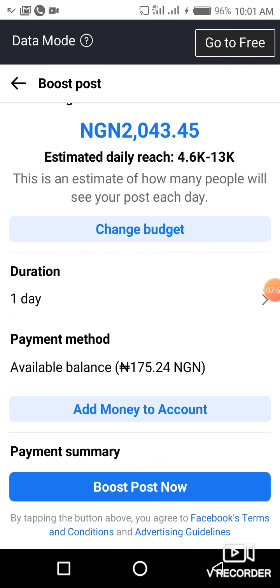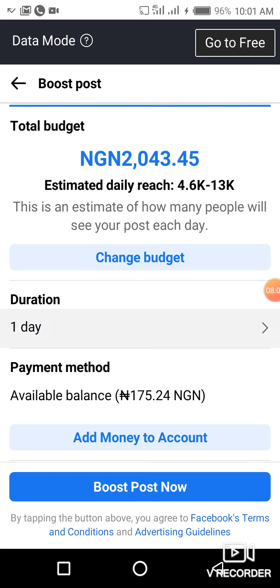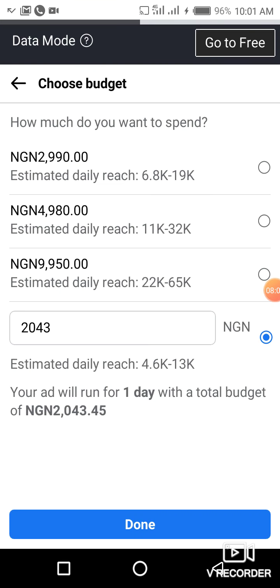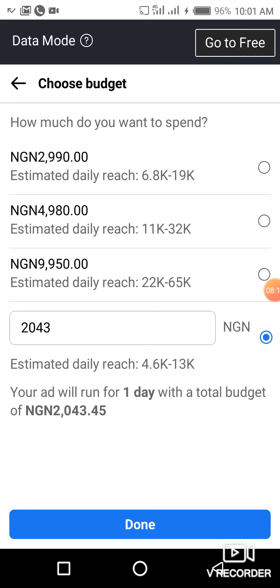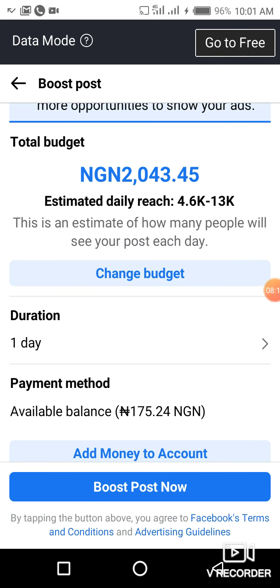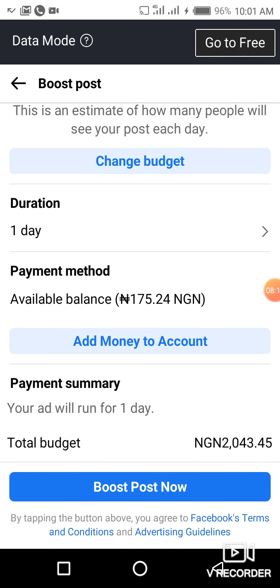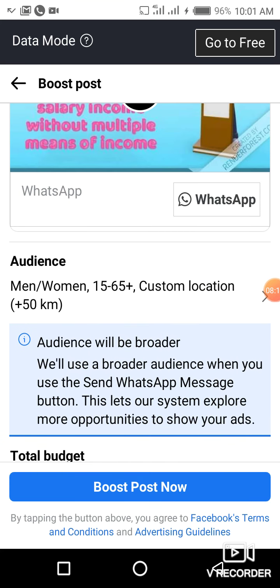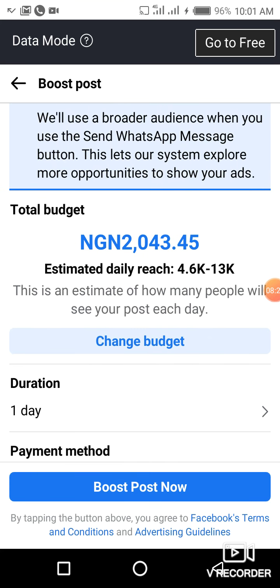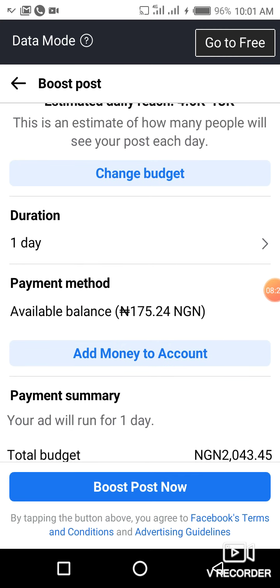Let's see now, since you have actually edited this, if we can change the budget here. We should be able to. Let me see if they can allow it. No, they still are not allowing it. All right, let's go further. Let's leave this place now. So after you're done with all this, you have adjusted and you've done all you need to do, and this 2,000, you've agreed that it's going to be for a day. The next thing you're going to do is add a payment method.